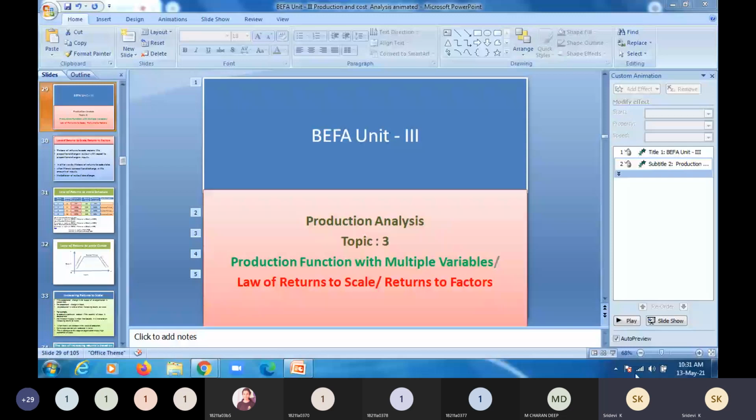So here in this law, we are going to compare the percentage change in inputs with the percentage change in output. How much percentage of inputs are increasing, and whether you are getting in the same manner a change in the output. If there is change in the output, what is the percentage of change in the output? So by taking into consideration both the changes, percentages of input and the output, we will compare which comes under the increasing returns to scale and which comes under the decreasing returns and constant returns.